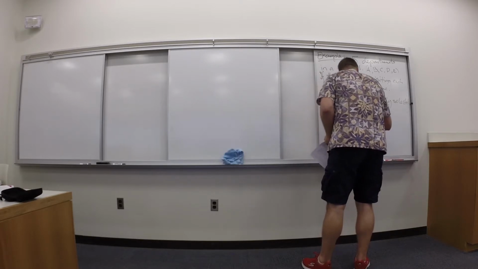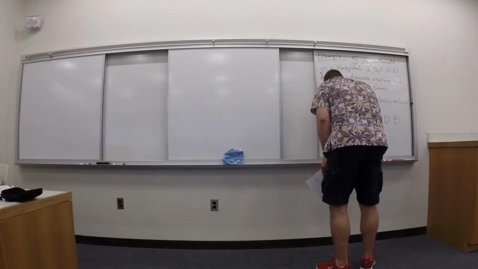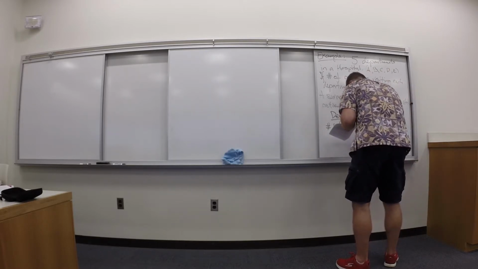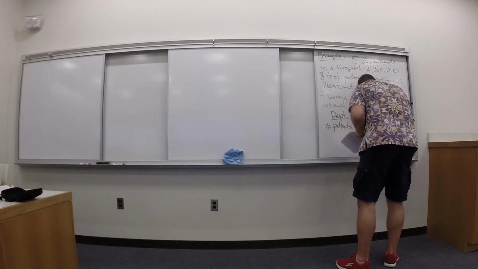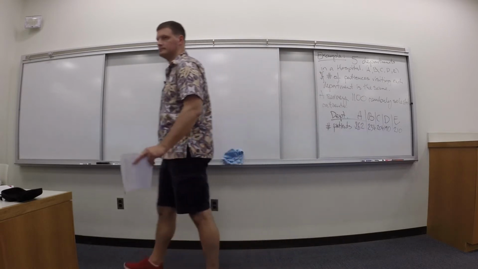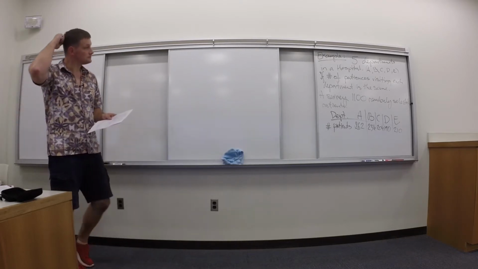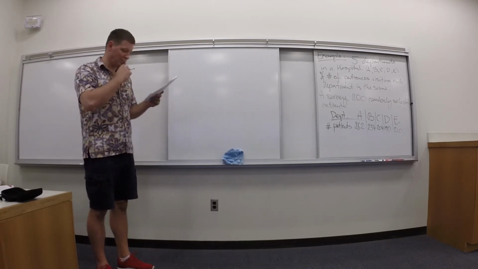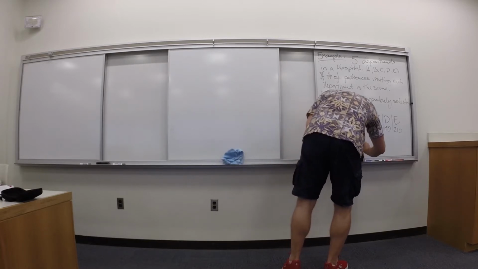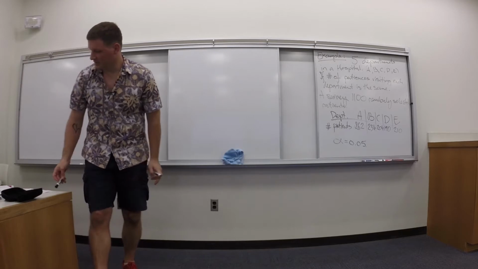So, department A, B, C, D, and number of patients. And we have 262, 230, 34, 204, 190, and 200. Now you're ready. And we're going to do it at alpha equals 0.05. So the claim is that each department gets the same amount of patients.